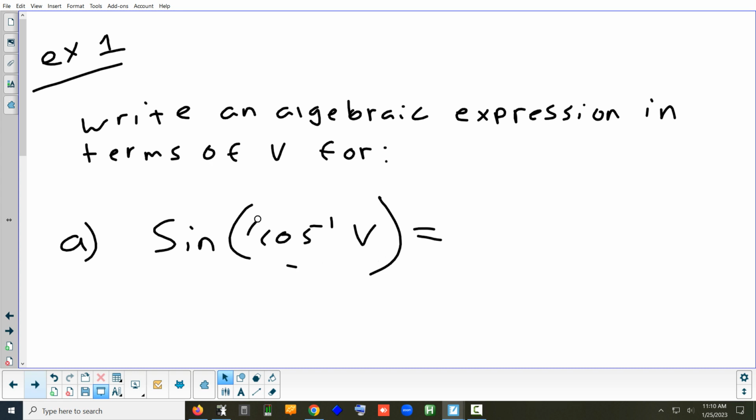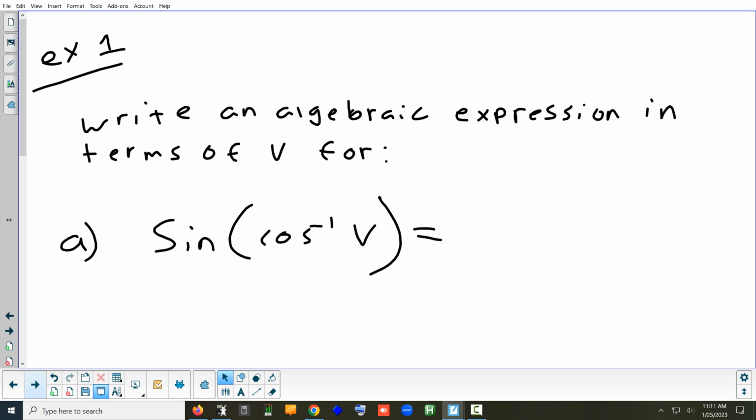All right, so when I'm done this problem, I want to have a formula on the right side that's just algebra. Might have some square roots in it, because we're going to use Pythagorean theorem. Might have a fraction. But we're going to have a formula for figuring this out without any trig at all. And the letter that they put here doesn't matter. Sometimes it's V, sometimes it's X. It's just your letter.